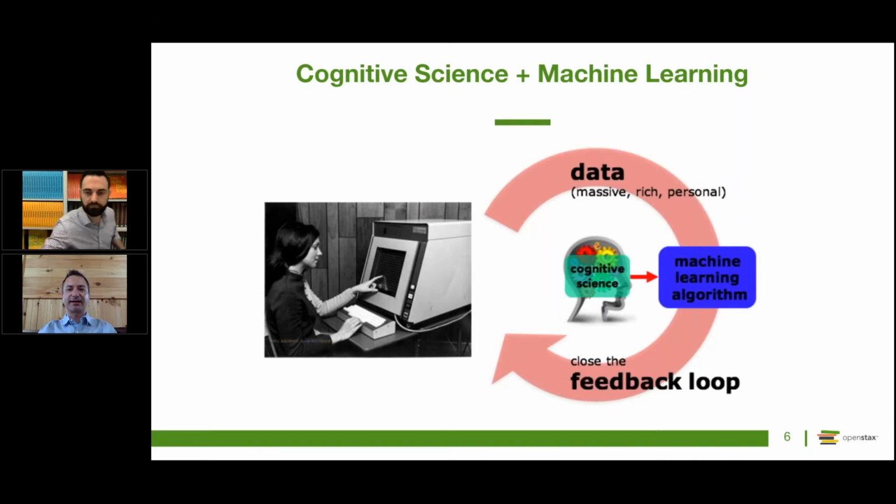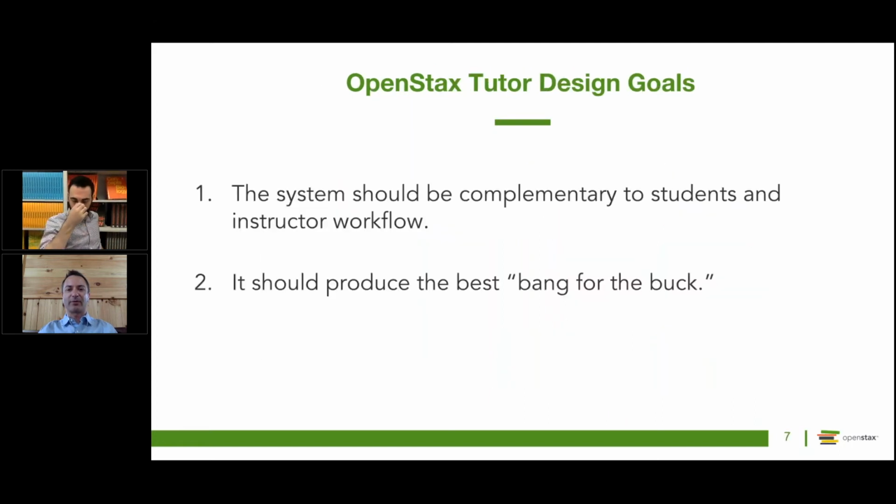And now Phil is going to tell us a little bit about how we set the design goals for making the most profitable marriage of these two ideas. Sure, thanks, Rich. So at a very high level, when we were starting to put together the main feature set for OpenStax Tutor, we decided early on that we wanted our system to be very complementary to the standard workflow for students and instructors. We're not rewriting the book, metaphorically speaking. We're working within the standard workflow.